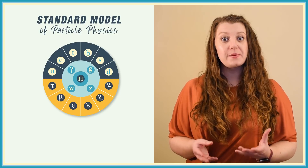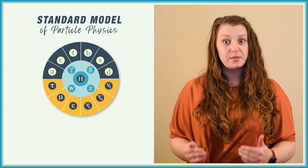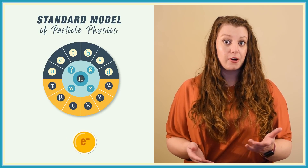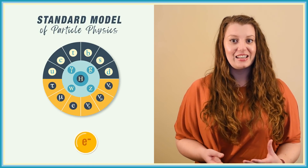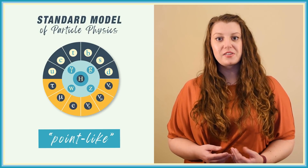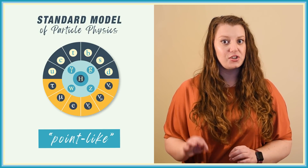Neutrinos are what we call fundamental particles, which means we think they aren't made up of anything else smaller. They're the smallest building blocks that make up our universe. Electrons are probably the best known of the fundamental particles. And technically, in the standard model of particle physics, fundamental particles are defined as point-like, which means they don't have a size — they're just a point. It's a really tricky concept to think about.